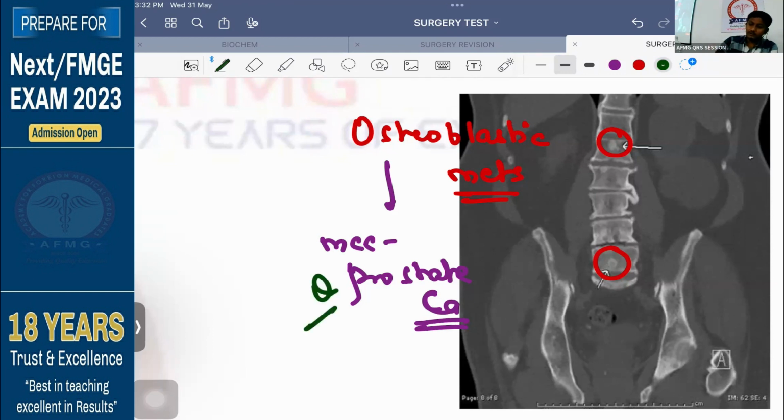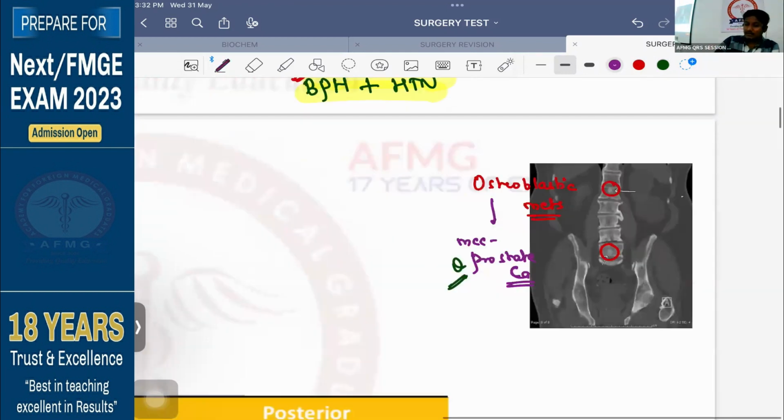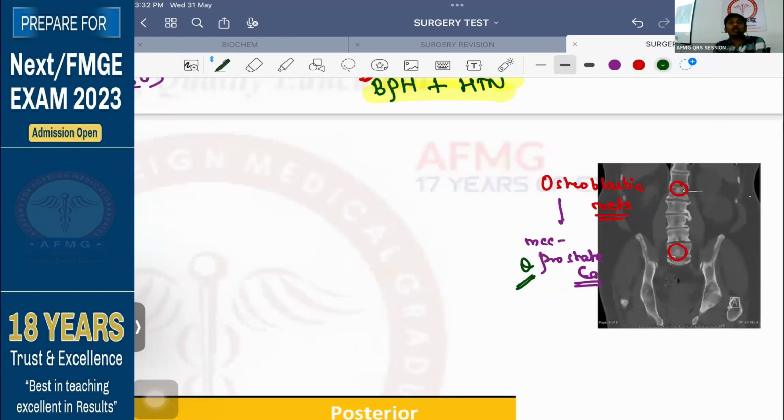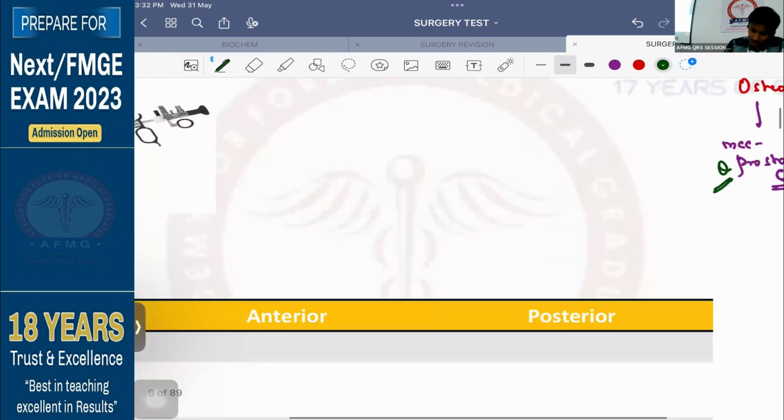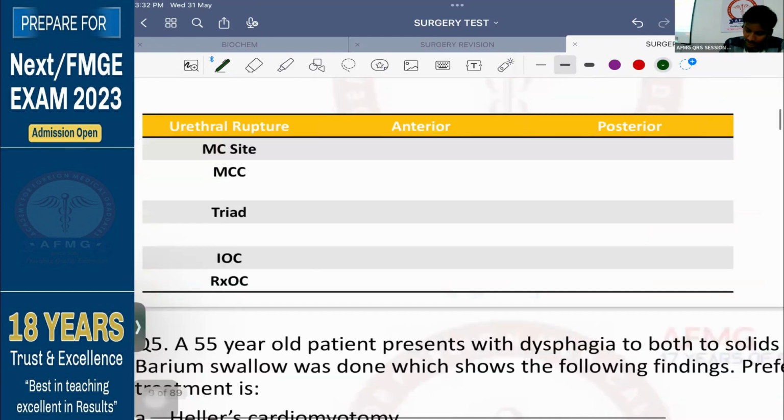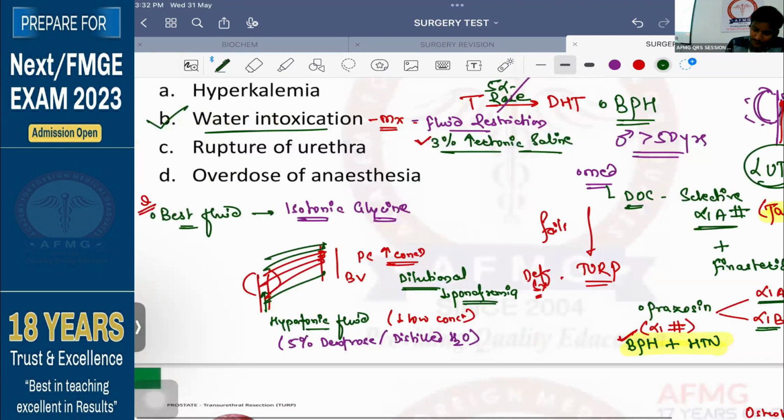This was a previous year question as well. ठीक है? Which cancer causes osteoblastic metastasis? Most common cause is prostate. Second most common cause is breast cancer. But breast commonly causes osteolytic. ये तो पता है ना? Breast commonly causes osteolytic, but 10 to 15% can cause osteoblastic. But prostate में ज्यादा common कौन सा है? Osteoblastic ज्यादा common.